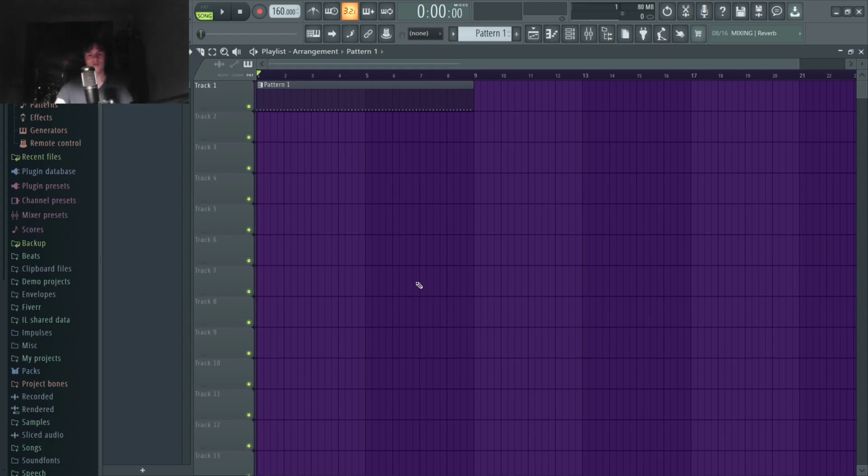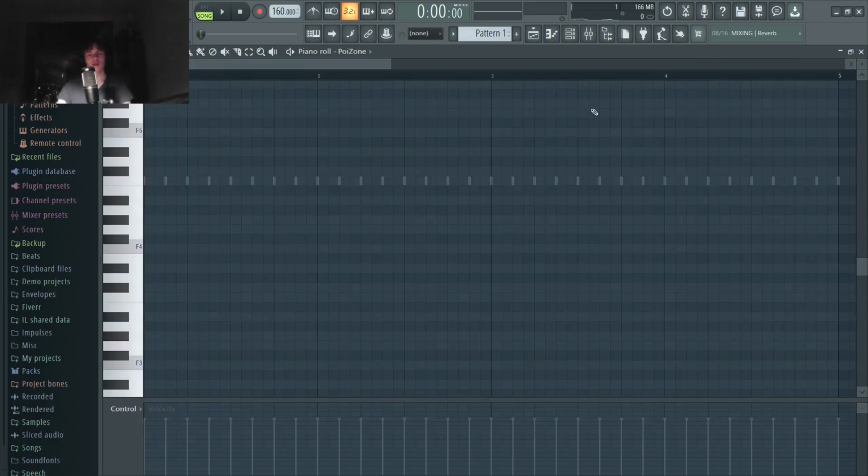So starting off, our tempo is going to be anywhere from about 155 to 170 BPM. You can kind of move it around, but that's generally where it's going to be for these types of songs. So for the melody of these beats, they're going to be incredibly simple. A lot of times we're just going to start off with a pad. You don't want it to be super soft, but you don't want it to be harsh either. This is a pretty good choice.